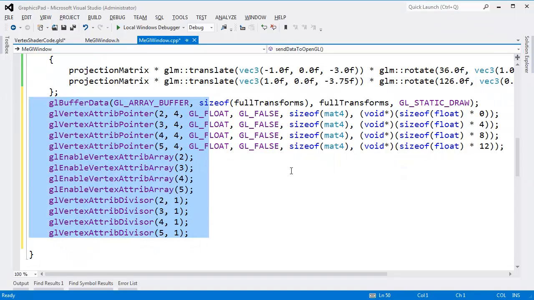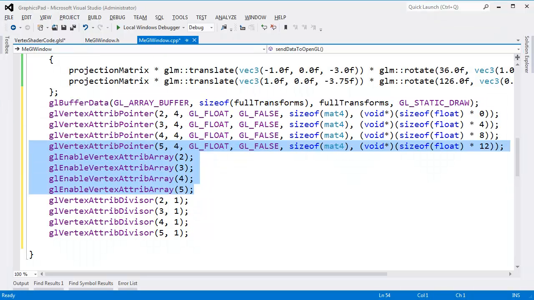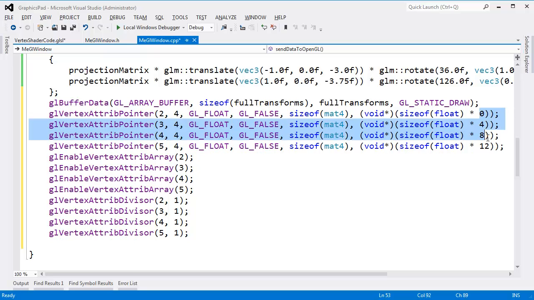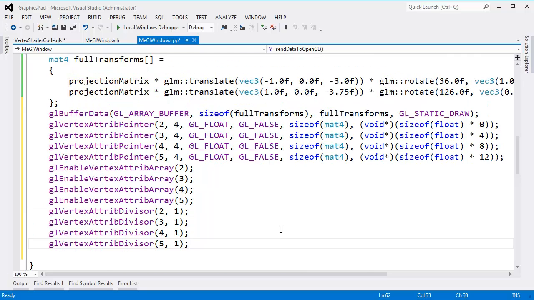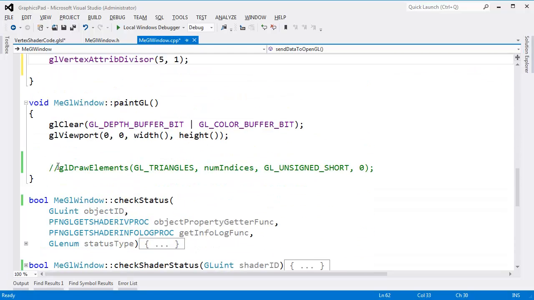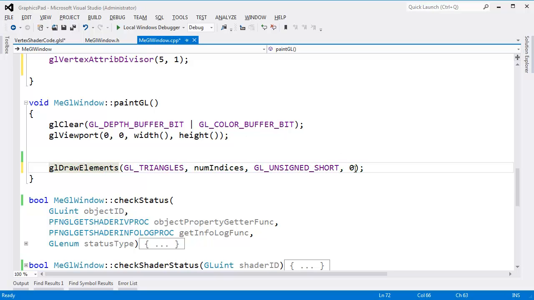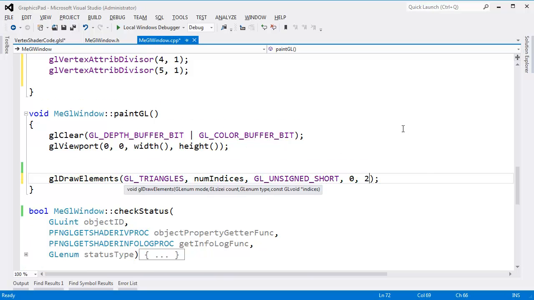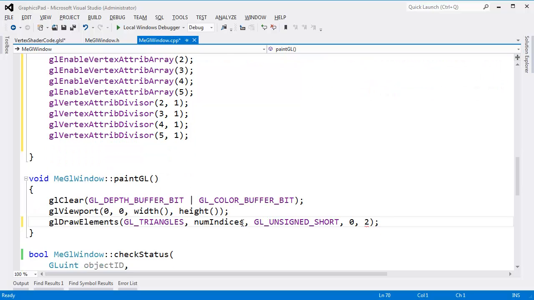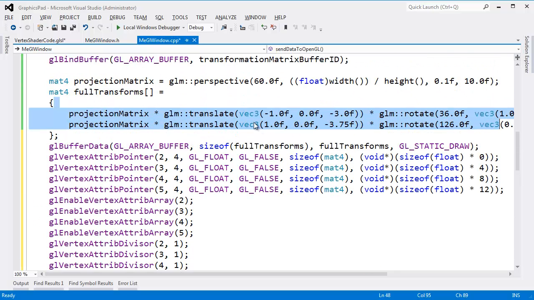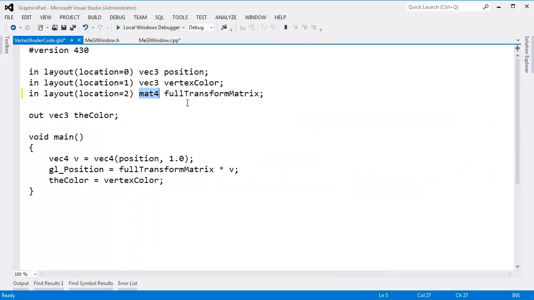Look how repetitive this is. But when we say matrix, we're pulling in 4 attributes at a time, so we have to do all the work for all these. I guess I could do this as a loop. I could easily do this as a loop and calculate all that. But I think typing it out forces you to see it as a learner. We got our divisor. And the rest is this draw elements. The last argument is we have 2 instances, and that will set up all of these transformation matrices. These matrices, instead of being sent down as uniform data as we had before, now it's going to be varying data per instance.